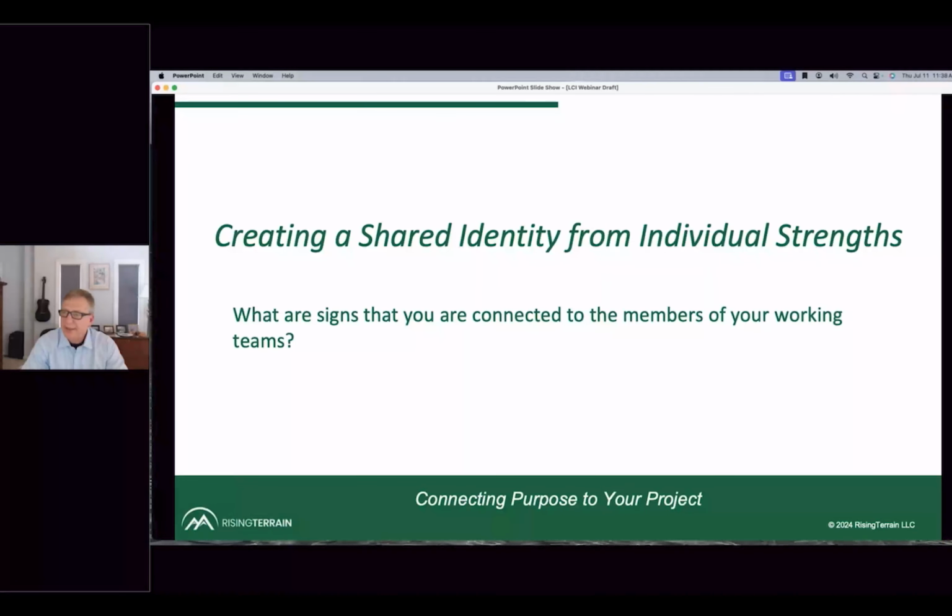Next exercise, you may be watching as individuals, but you still think about what are the signs that you're connected to members of your team? So what's telling you that you have a real connection? And hopefully you've all been part of projects where you really felt people got along, you could trust them, they had your back. But what were the things that told you that? I'll give you a minute or so to put those in, and then when Eileen's ready, it'd be great to hear what you said.